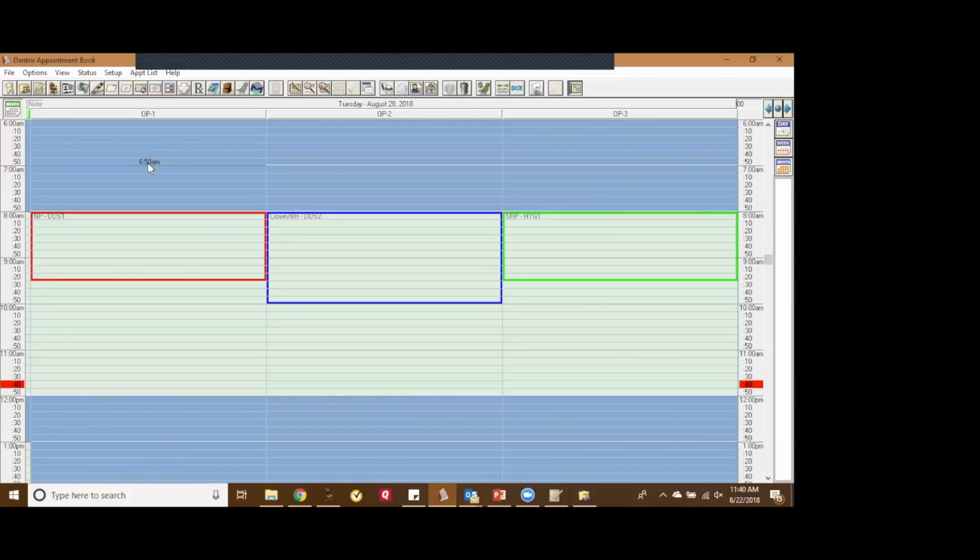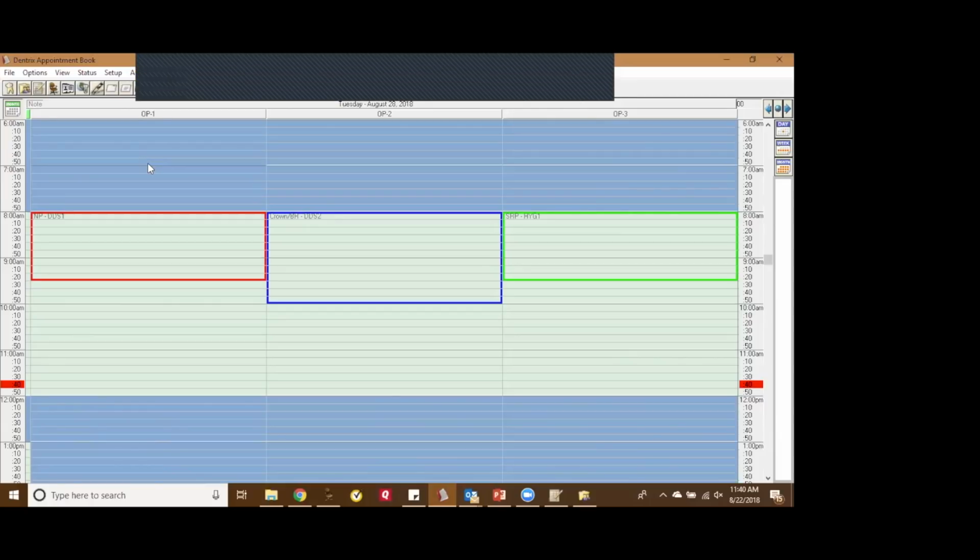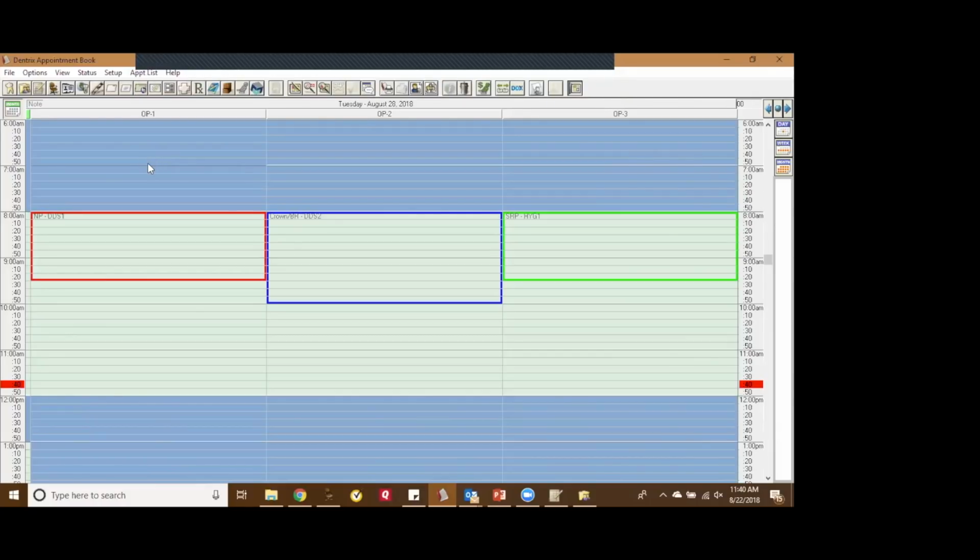And then you also want to make sure that everybody's trained on the verbal skills, because if you have a new patient spot at 8 a.m. and a patient says, but I want to come at 9, but we know the spot's at 8, you need to have the right verbal skills to be able to get the patient to come in at 8. So just my kind of training side note on that. It's great when it's in there, but if it's not being followed and the team's not trained on it, then it doesn't really work well in the practices.